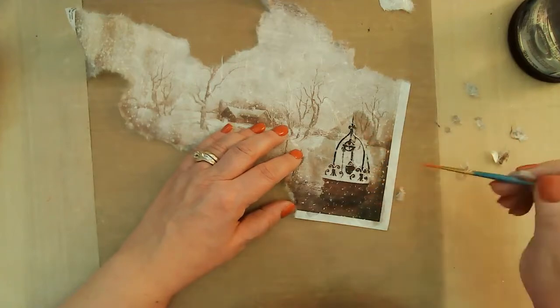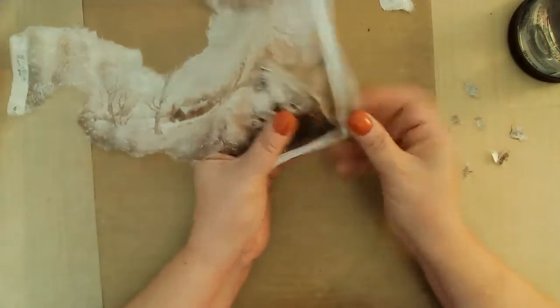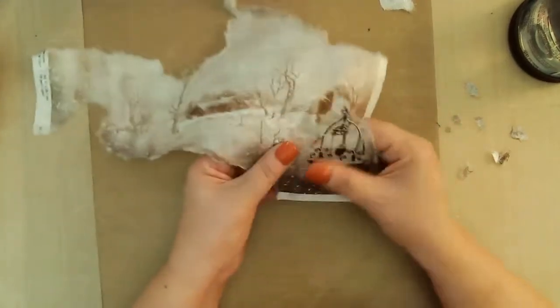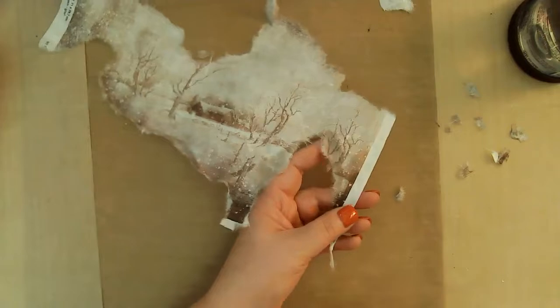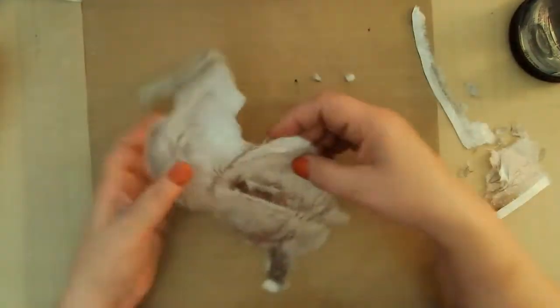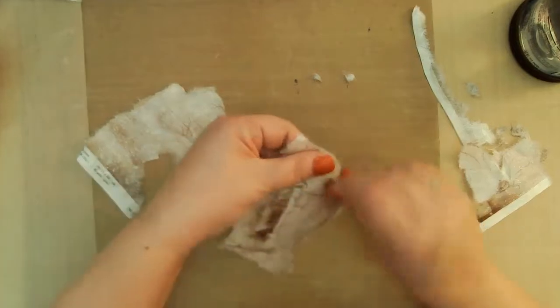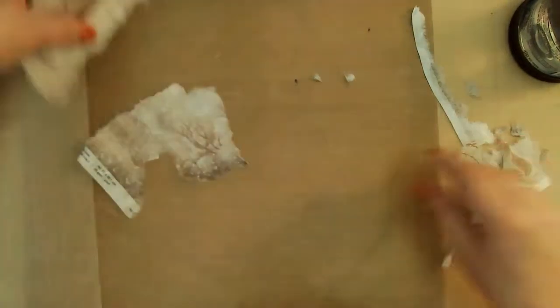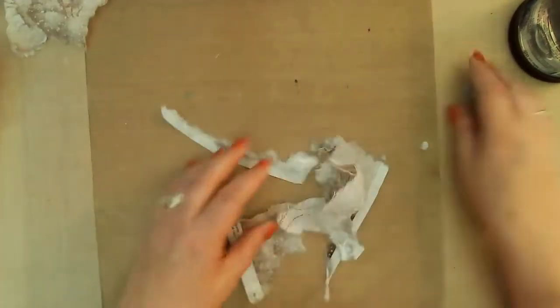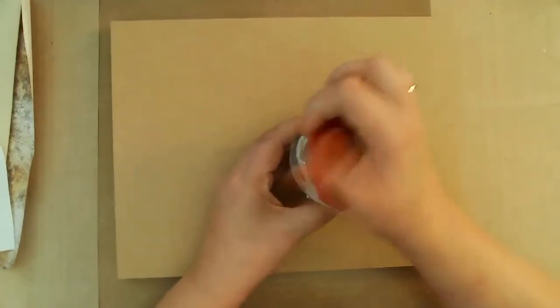And I am going to use that little bit in the corner. I kind of wished that I had left that whole, again, in retrospect, but it turned out beautiful. I have no complaints. So I have a hard time, as you probably already heard me say, retaining my light colors in my projects. And this one, I was definitely successful at that. So I was really pleased, even though it didn't end up really looking like a winter scene. But this is my Sunday's Art of Truth, and so there will be a story around that as well, as there usually is.